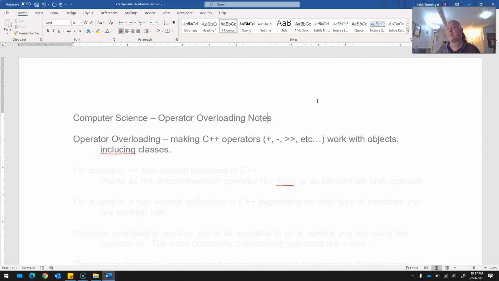There's an appendix in the back of the book that shows you a list of all the operators. Less than, greater than, equal to, they're all there. There's only a handful that you can't overload, and the two that you're familiar with are the colon and the question mark colon. You can't overload those, but okay, so what? All right, let's keep going.